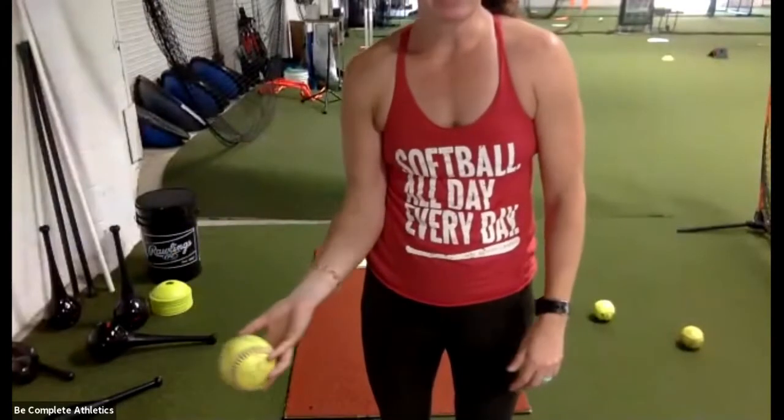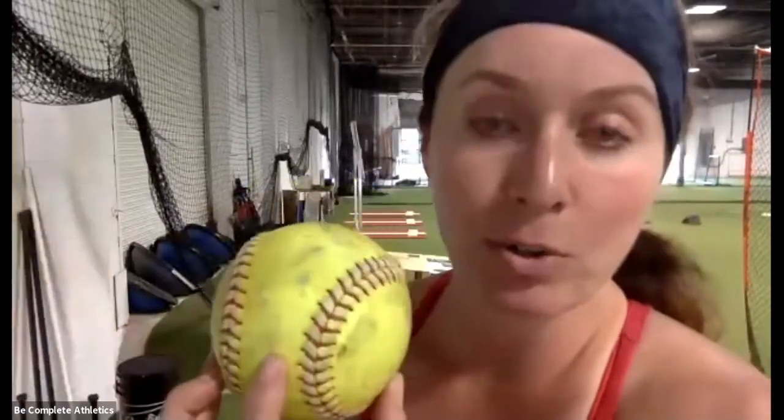A lot of girls — everybody does this when they learn it — they get true spin at the lunch tray stage. They're throwing great spin at lunch trays, but once they drop their fingers and go here, they might drop their hand and release, which creates more of a bullet. Sometimes you'll see a bullet when we miss our spin, but sometimes it might be a fastball or a rise too, depending on who's throwing it. If it's not a true curveball spin, the break will not be as much. This is a hundred percent. This is close but not quite right — this is like maybe 25 to 30 percent. Where the dot is coming at you is zero percent. Pitchers taught to throw a bullet spin fastball have zero movement. But if we throw a peel or a 12-6 fastball, this is a hundred percent because the dots are on the outside. The closer the dot gets to the middle, the less true spin we have.